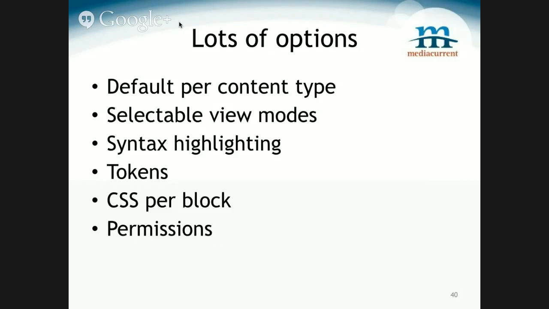So say you're doing a promo this one week, and instead of going in and customizing your theme, you might want to just add a couple of lines of CSS on a particular content type just for that week, and you can go in and set that and then delete it at the end of the week. You can select which view modes it affects. So you can set it to affect the full page or the teaser or maybe even search results.